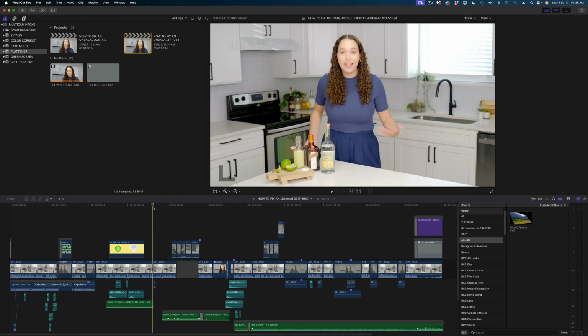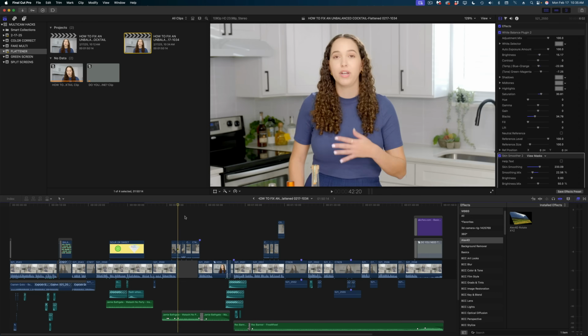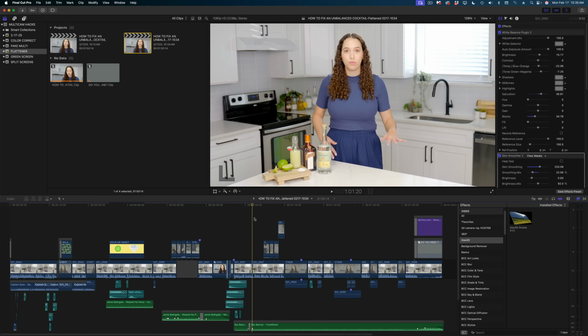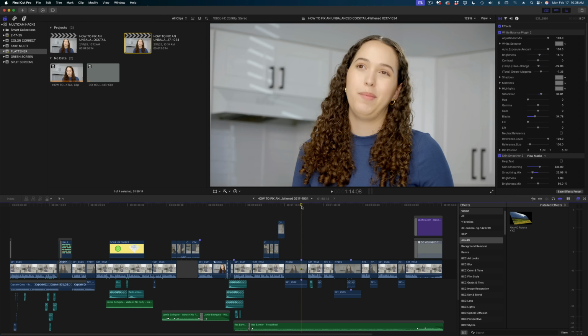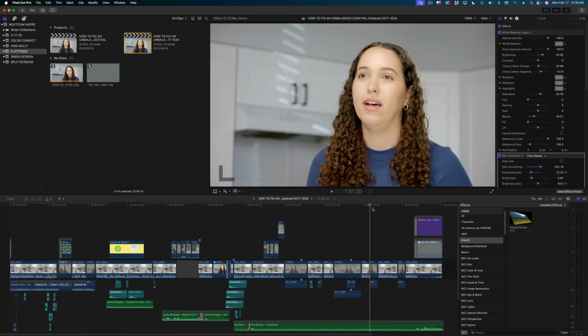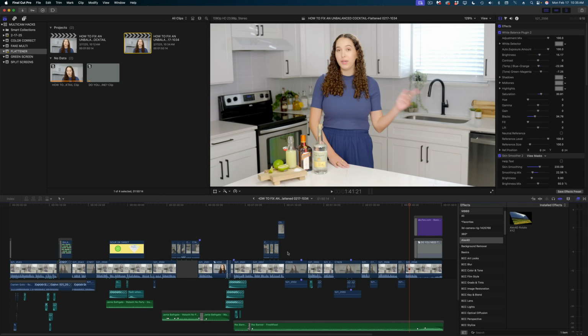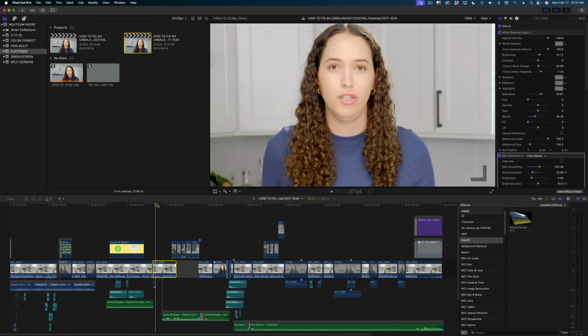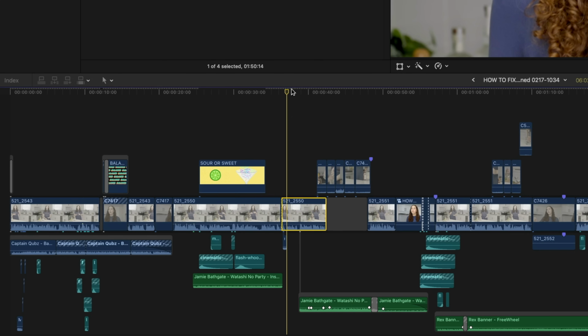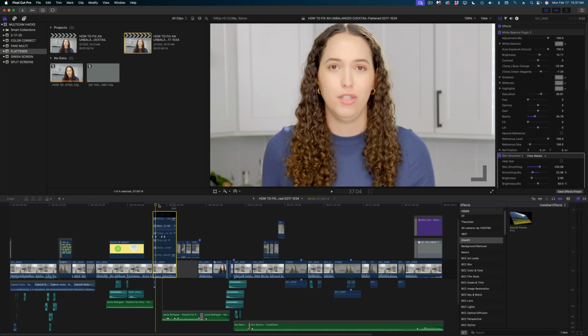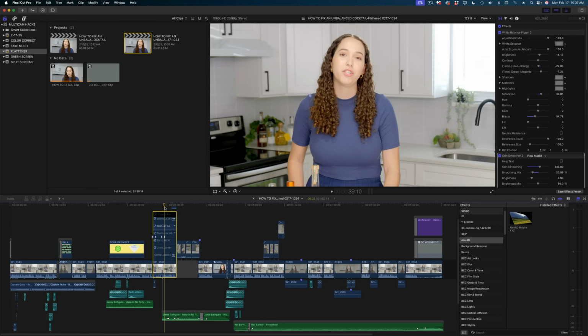And so what this allows you to do is preserve the awesome workflow of multicam editing in Final Cut Pro, but then bring back the original clips in your timeline. And you'll see that any effects you applied to your multicam clips, any transformations you made, or even any keyframes you applied to those multicam clips will be preserved, but instead of them being applied to those multicams, they'll be applied to the original media.